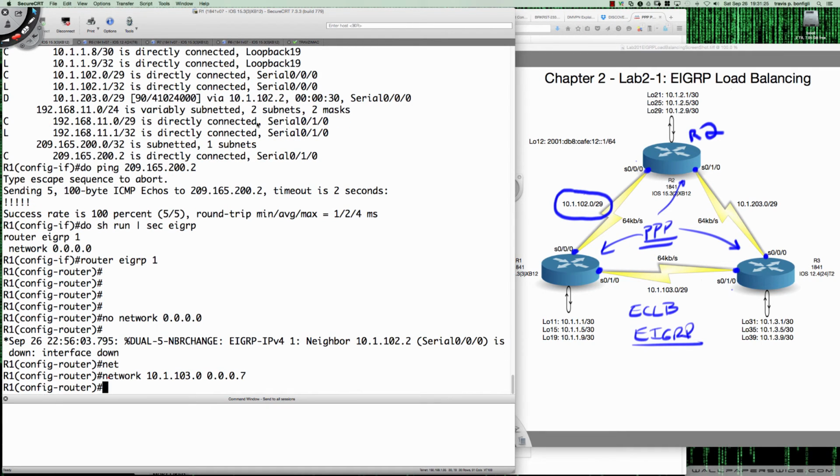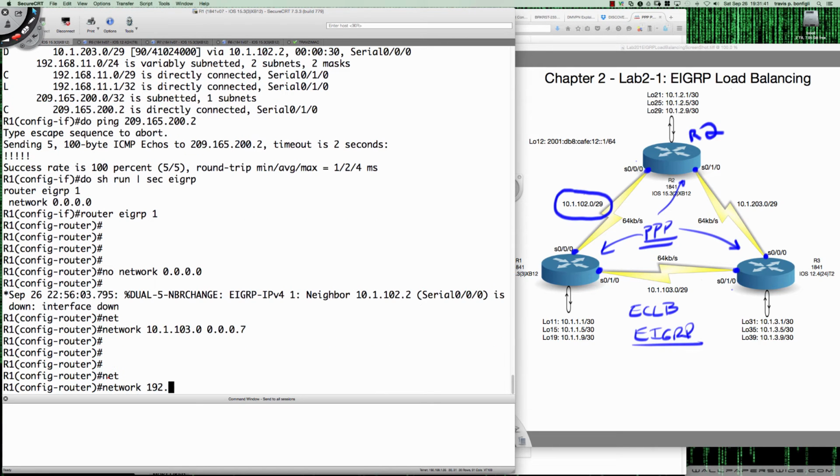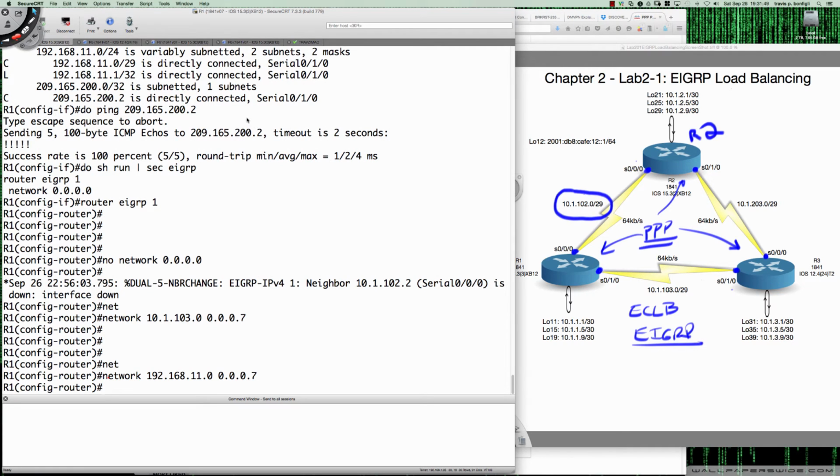So that'll bring my adjacency back up with router 3. 10.1.103.0, so that's correct. And then on router 1, so let's do this. What would happen if I were to say network 192.168.11.0 0.0.0.7, because we did that as a 248.